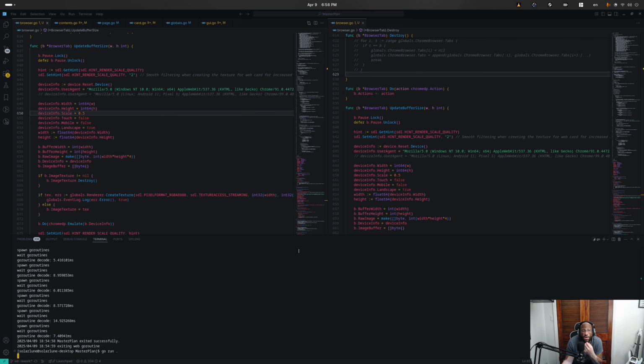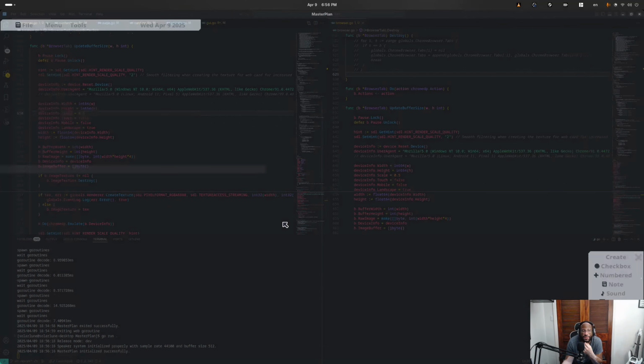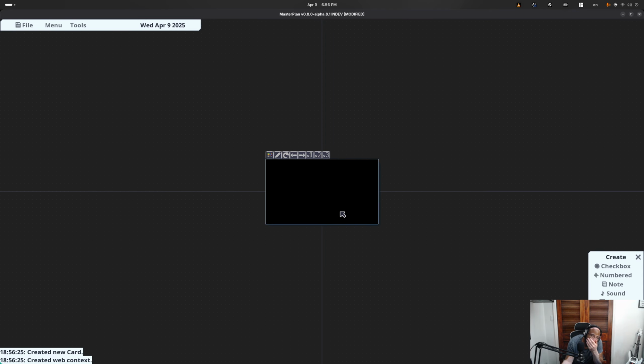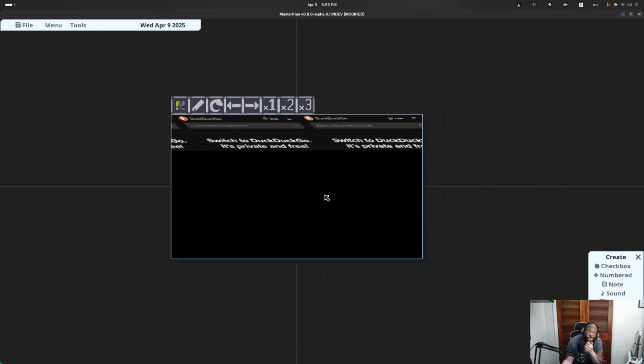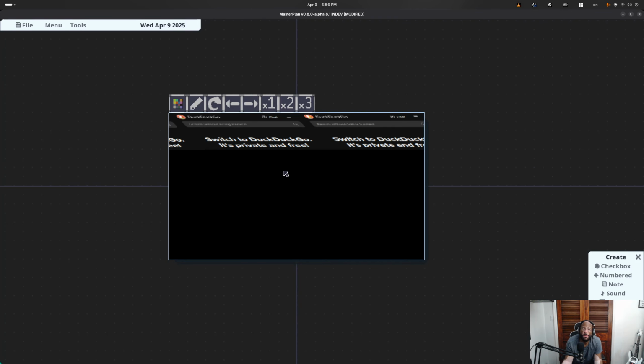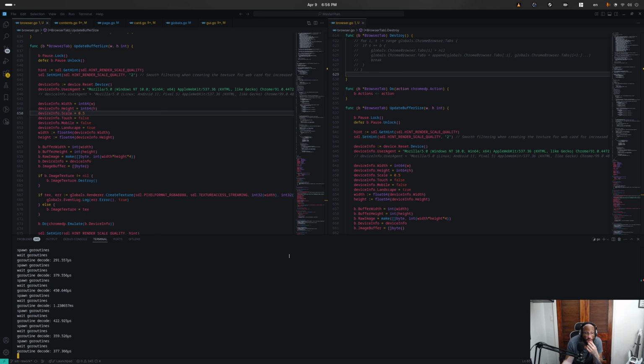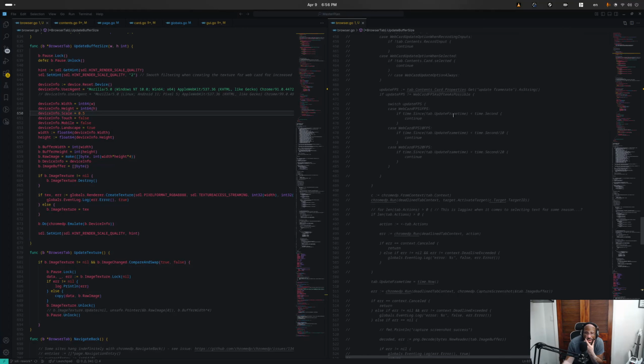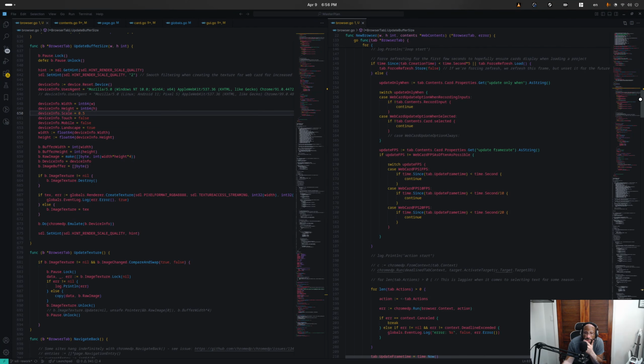But that won't work because the buffer size isn't the same. But we don't need the buffer. We want the buffer size to stay the same. How can we do this? I think I'm like knocking on the door of making this actually really good. It's just a matter of how do I do this? How do I change the buffer size?